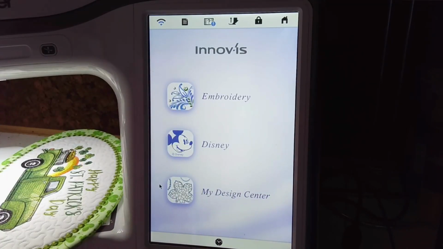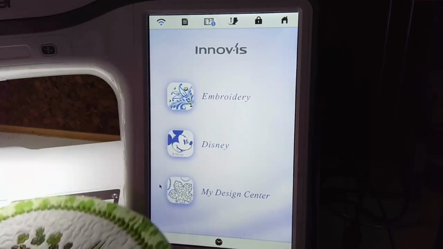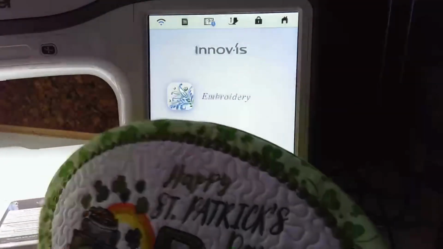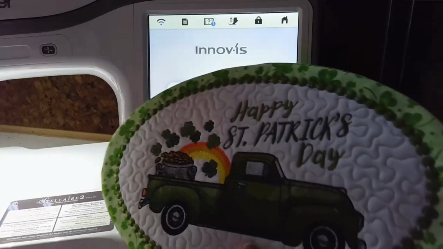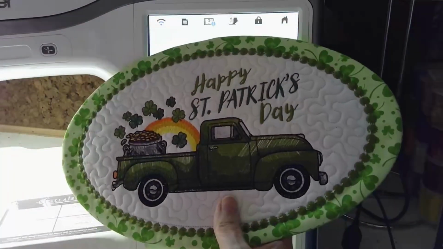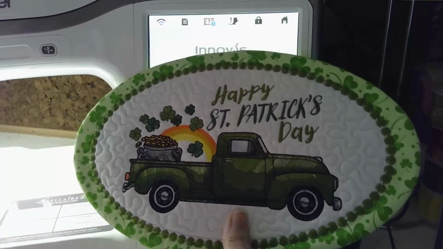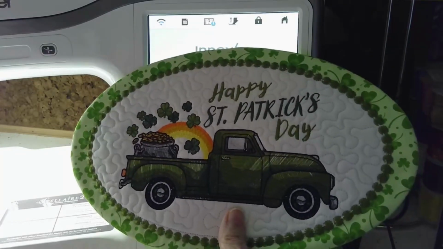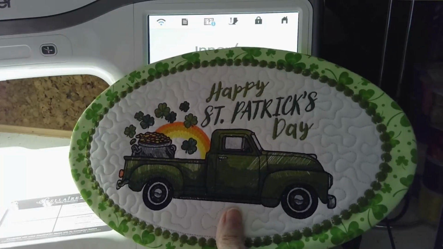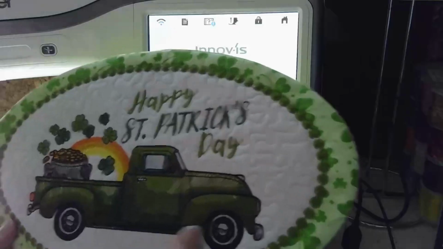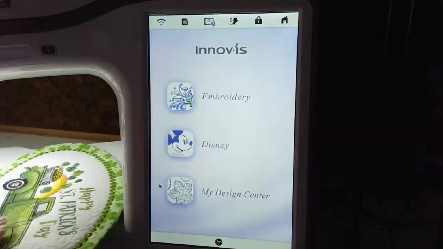In today's lesson I want to do an easy oval for you. I've had some requests to do an oval table topper, so I had to dig through my stash to find an oval shape. I mostly sell the round ones in my eBay store, but anyway, we're going to do an oval one.